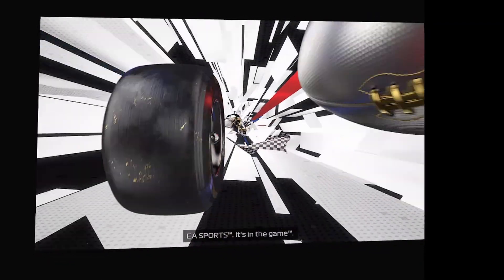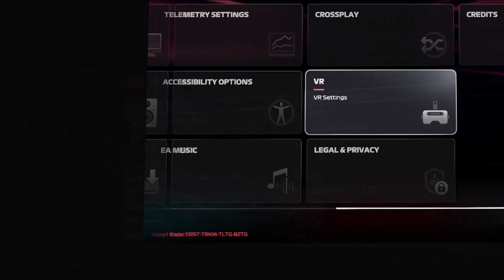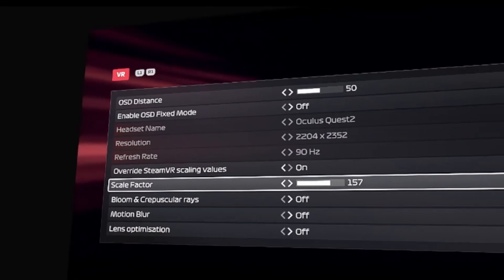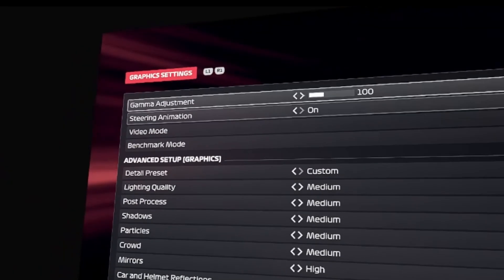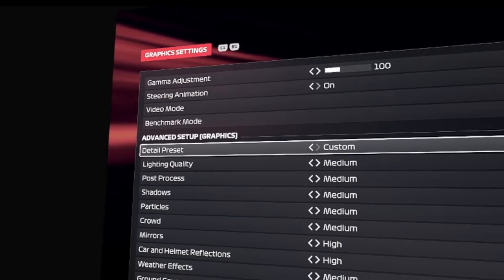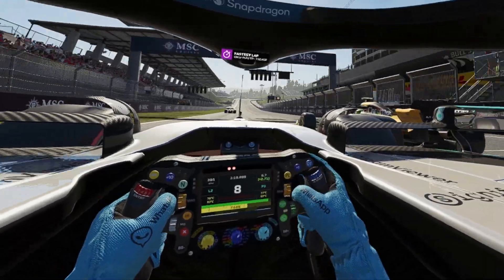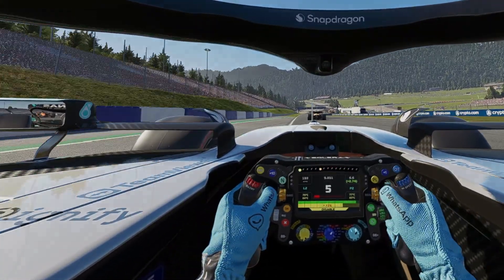A few considerations before you jump right in — there are a few settings to check out. Compared to the standard F125 version, you will have access to a few more settings. Go to VR and definitely check out 'Override SteamVR Scaling Values' — this option can help you achieve better and higher resolutions, but check it with your headset. In the graphics settings, you can play around with graphics; I'll keep everything on medium as the visual details are not the priority. What I want in a VR game is to achieve constant frame rates, which you can also check with the benchmark mode. That was the whole setup — I hope it worked out for you. You are now ready to begin your VR adventure in F125. Happy racing!